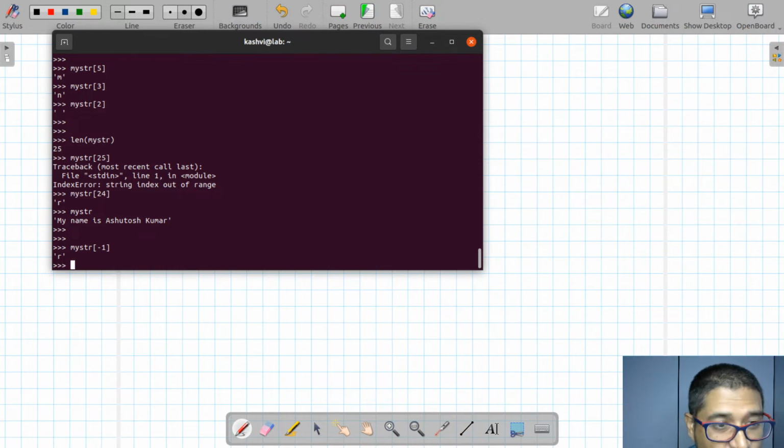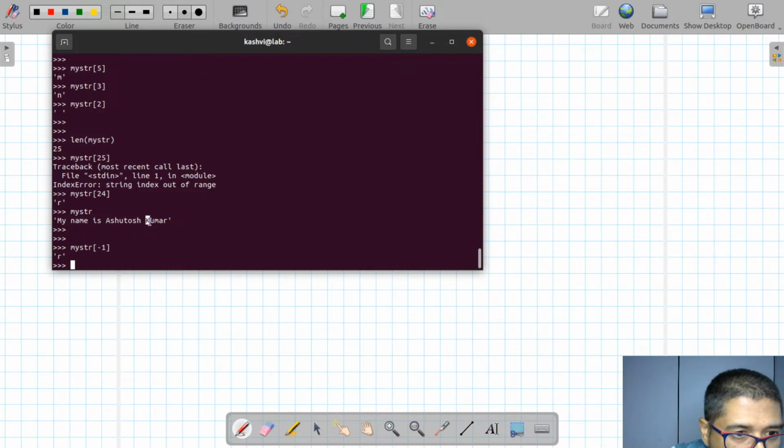Yes. Questions. So reverse indexing is very useful for slicing and other things. But I don't know where my string is going to end, and I don't want to count. I don't know what the index is. You just start from the back.